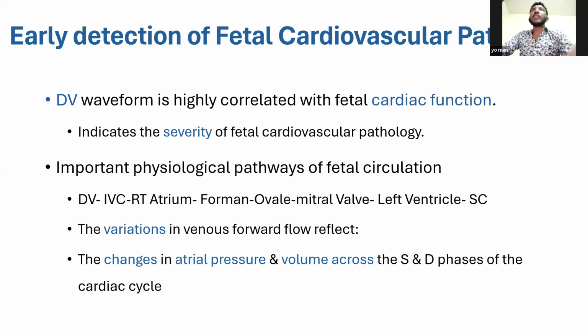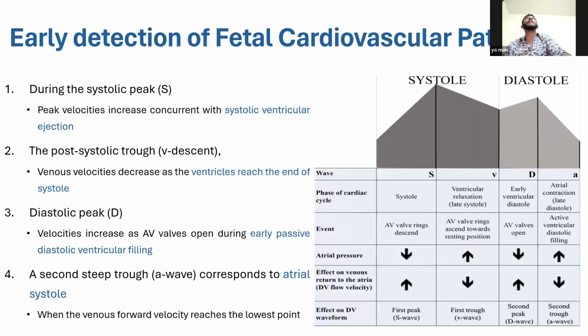Unlike the umbilical artery and unlike the MCA, the ductus venosus systolic and diastolic components come from a change in pressure in the fetal heart, okay? Specifically, when we talk about the umbilical artery or middle cerebral artery, it's just a direct clamp of the heart. But in the ductus venosus, all that counts is what has changed in the atrium of the fetal heart, okay?